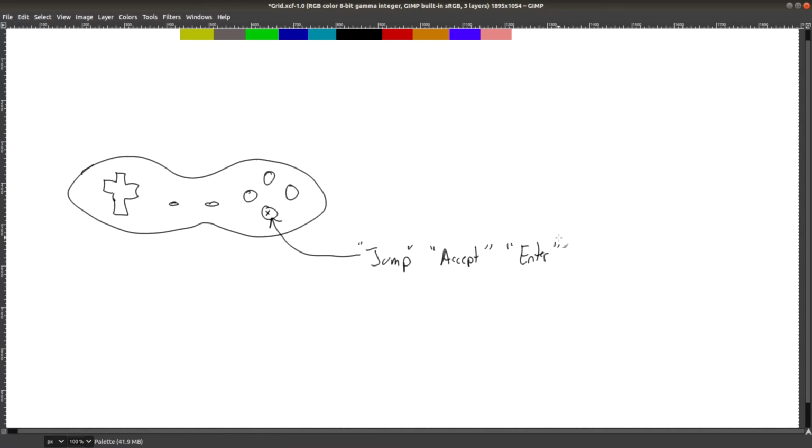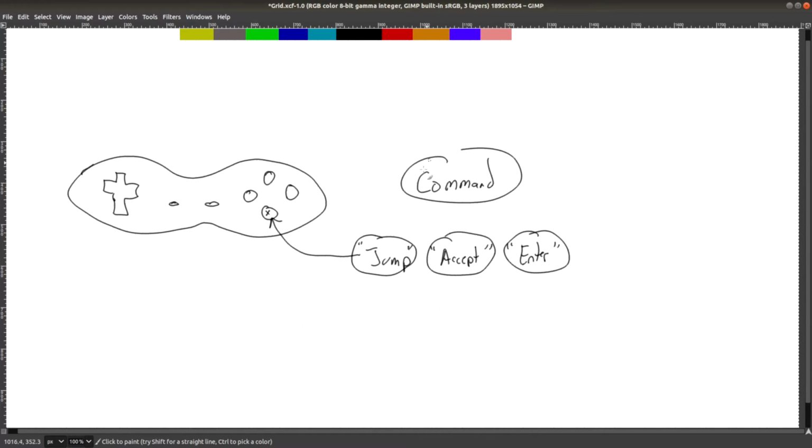Right? And we have these various commands depending on the context that we're in. It would be really useful if I could wrap all of these different actions or commands into a common class. So I could say each of these are a type of command here. If I just draw this as an inheritance hierarchy, all of these different commands would inherit from one common class. And that way, my X button can just accept one of these commands here.